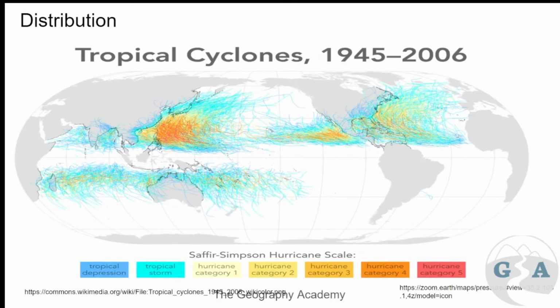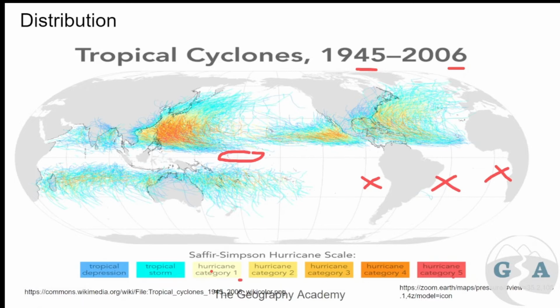We don't find it in every single ocean, so there are some areas here where we don't typically get tropical storms. We're looking over the last 45 years up to 2006 there, so it's forming a pretty consistent pattern. There's none here because we might have too cold a current, for example, which is one of the main reasons, so the oceans aren't getting up to high enough temperatures to build up. And we can also note that not very many have become, say, hurricanes of category 1 to 5 at the equator.